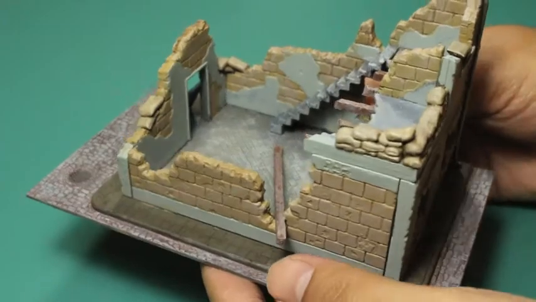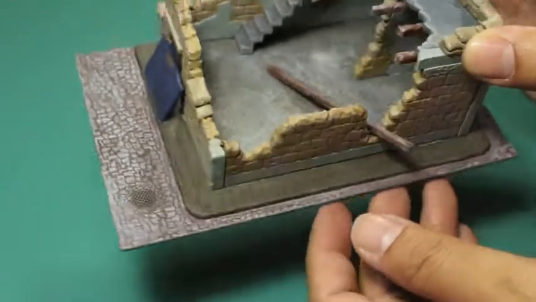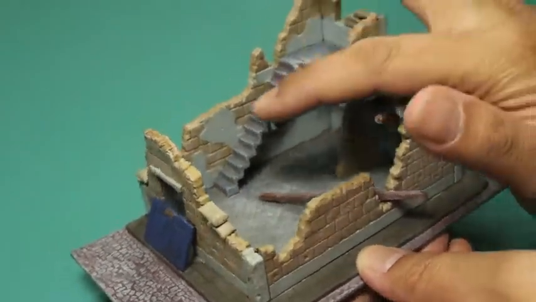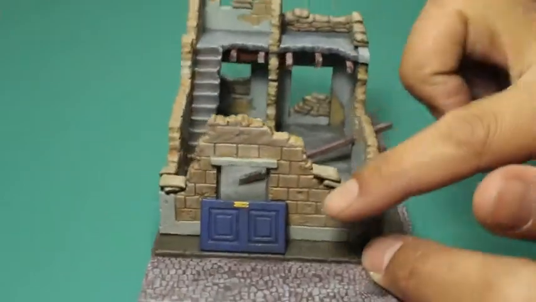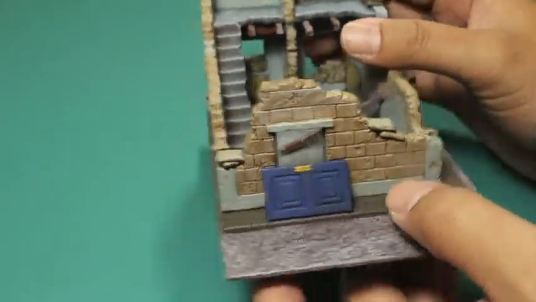It's one of their terrain pieces, and it comes on, I believe, two frames, and the base comes separate, and you just build the building, put the roof on and the stairs, and then this piece attaches there. The door comes separately, so I just kind of built it to the box art, and the box art has the door lying in front of the doorway like this.